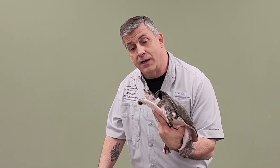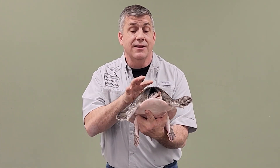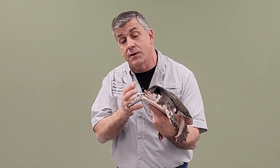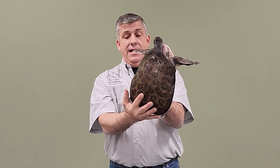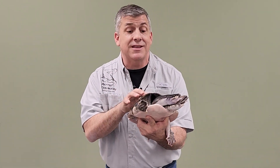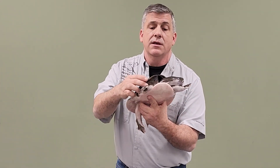One of the other amazing things about the Florida Soft Shell is it is the largest species of soft shell that lives here in the U.S. This is an adult male, pushing around 25 years old, we were told. It just came into Hudson Valley Reptile and Rescue as a surrender. People had it, took great care of it, but as an adult male he's almost full-grown, somewhere around 12 inches in length. The females get nearly three times as big, with shells measuring well over 25 inches long and weight somewhere around 15 pounds.